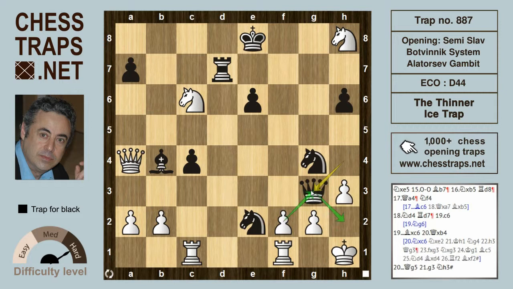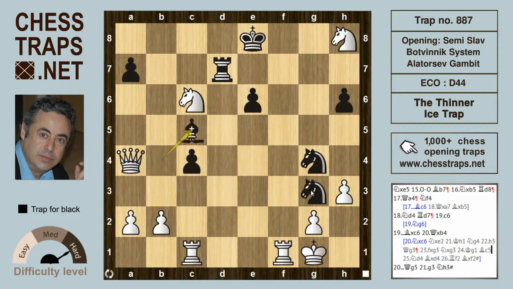The f-pawn can take the queen. The only defense, f takes on g3, but after knight takes on g3, king g1, the bishop's going to mate, bishop to c5 check. White has to give up some pieces, knight d4 interposing, bishop takes d4, rook f2, and bishop is beautiful, minor piece checkmate.